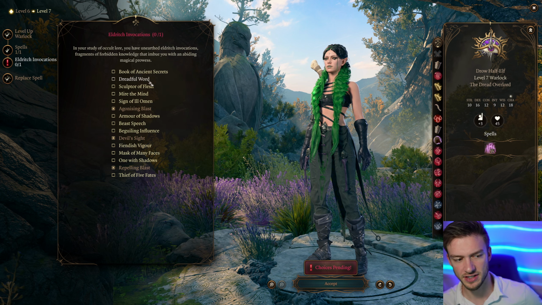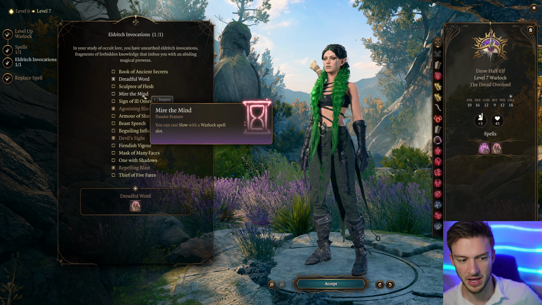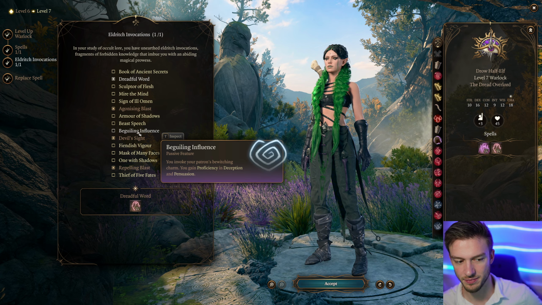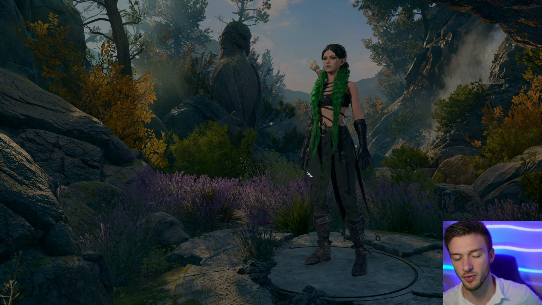Book of Ancient Secrets gives us some extra spells. I like the Confusion on a Warlock spell slot, because that's a really powerful spell. Beguiling Influence is another one. It's pretty good. Proficiency in Deception and Persuasion. Pretty useful there, but I want the Confusion.